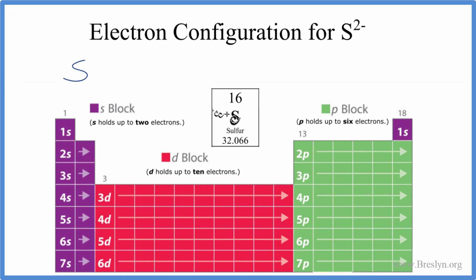We've got sulfur and we've got 16 electrons. We go to 1s. That's the first orbital there. S holds up to 2. So we have 1s1 and then 1s2. We'll put the 2 in here. Then we go to the 2s, 2s1 and 2s2, and we've used 4 electrons so far. So we have 16 total.